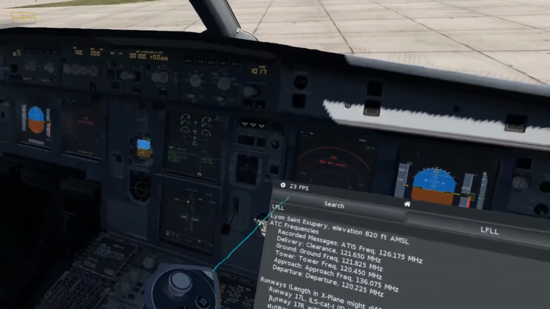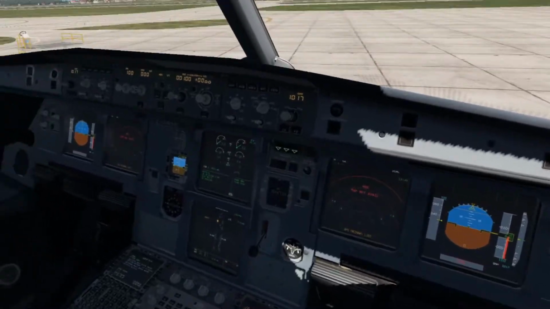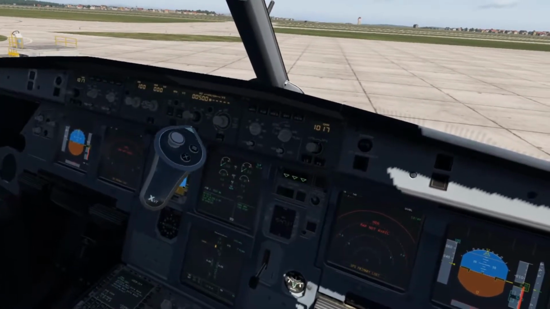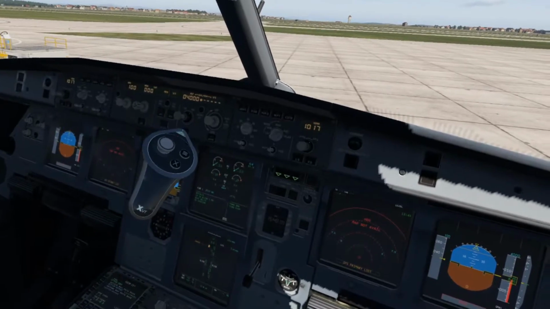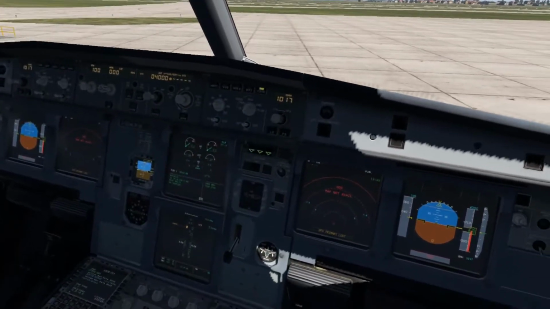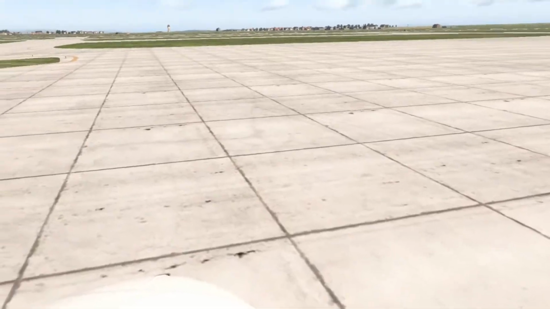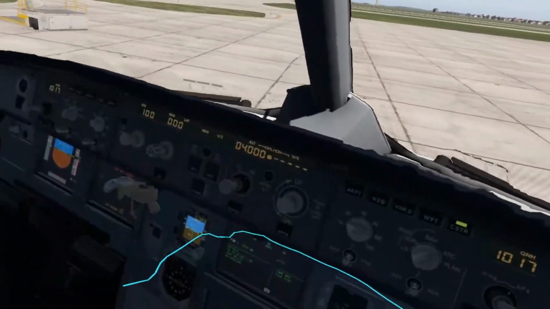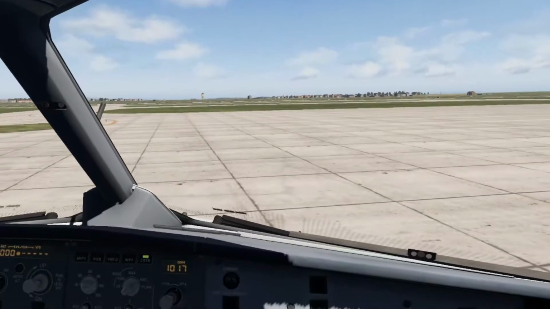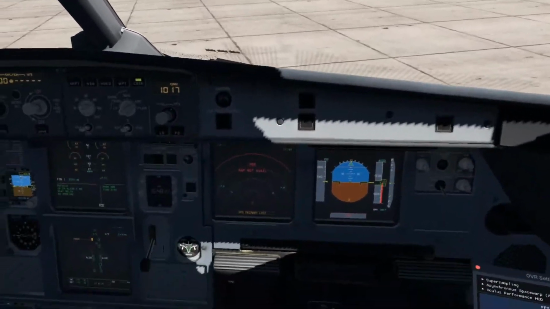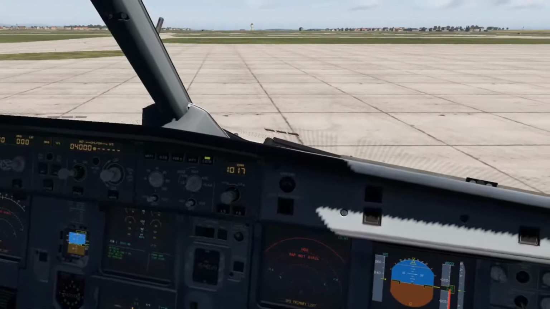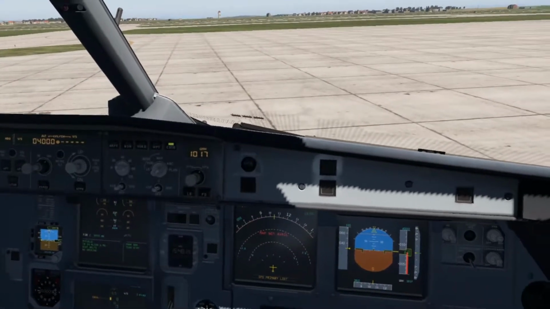So takeoff data. I'm going to select this first from somewhere else. Okay. So I just need to select the data here. Oops. I just need to select the data, so we will be right back. It'll just be a second until I find the data, and then we'll enter it into the aircraft.